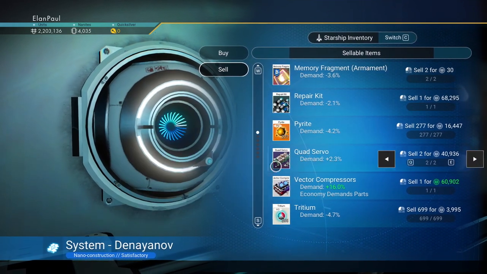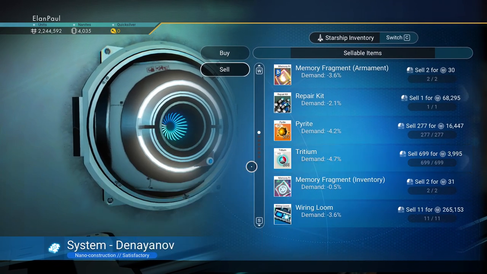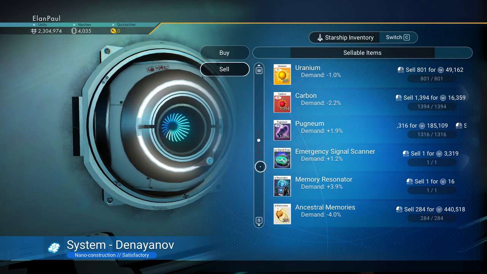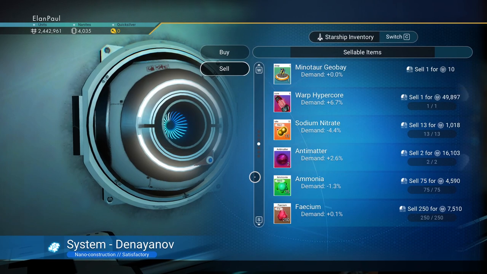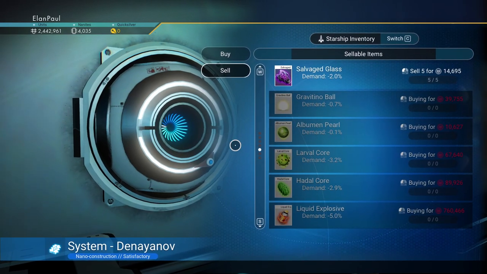Repair Kit, keep. Quad Servos, there they are. Let's get rid of both of them. The Vector Compressors. What else we got? Let's see. Pugnium. I do want to keep some. I'm going to sell 1,000 of it. We don't need 1,300. That should be good. Ancestral memory, signal, hypercore, antimatter. Antimatter's good to hang on to. Fecium, like I said, we're gonna need that.